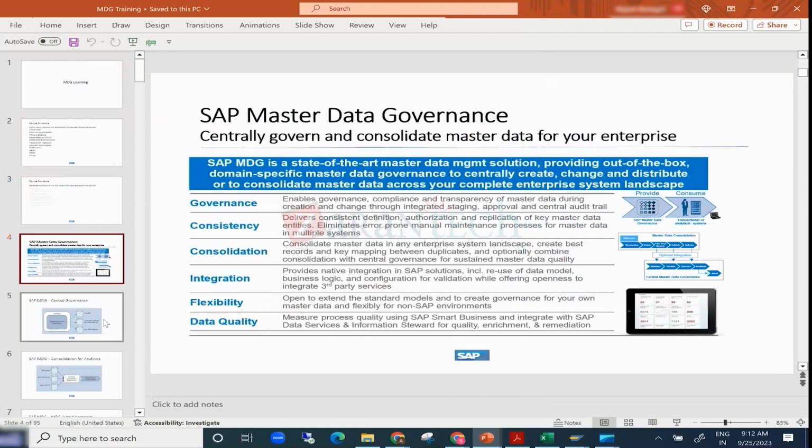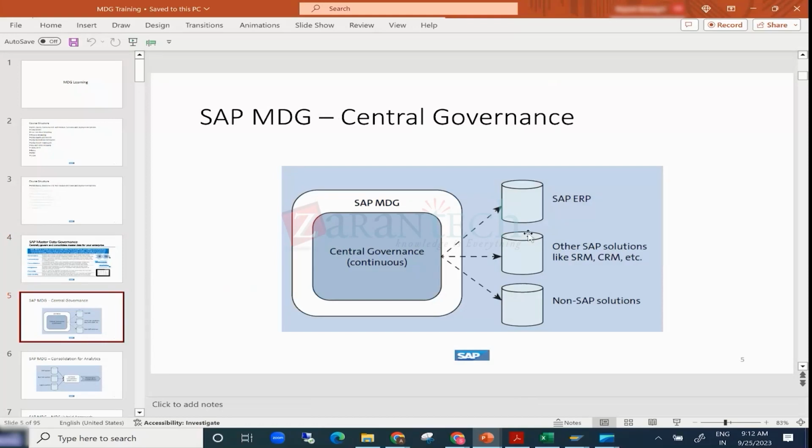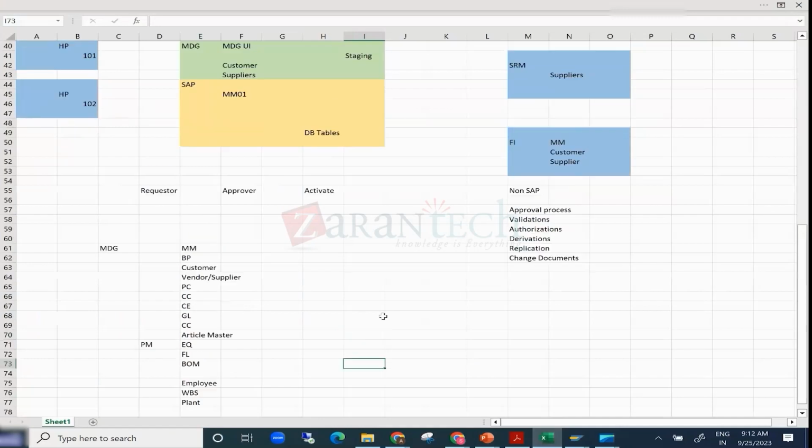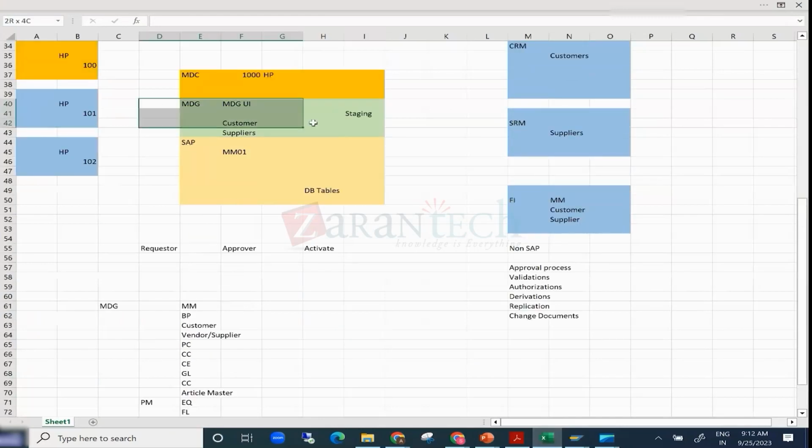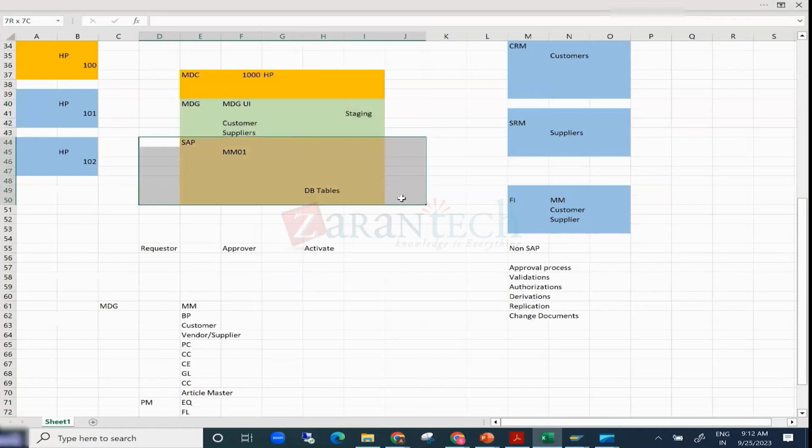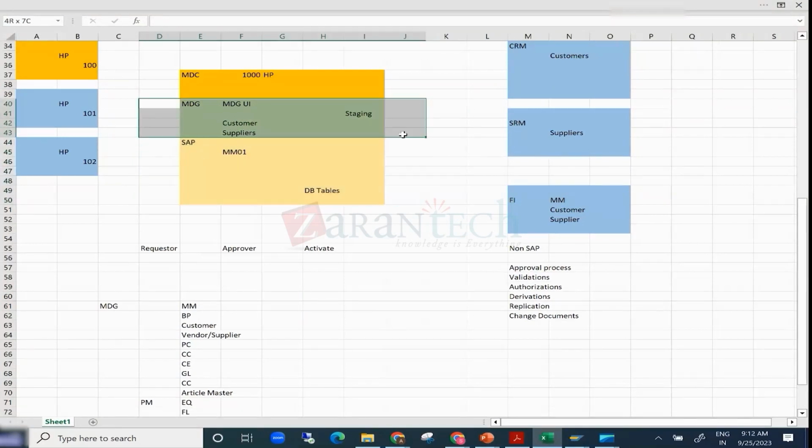Okay, so coming back to the next, as I just said, there are multiple ways. Ultimately, MDG is one of the add-on components, in which you need to install this MDG component to start using your MDG functionality. You need to activate the MDG component in one of the SAP systems. So the prerequisite is there should be one SAP ERP system. On top of the ERP system, you can activate your MDG component. It's a single system.